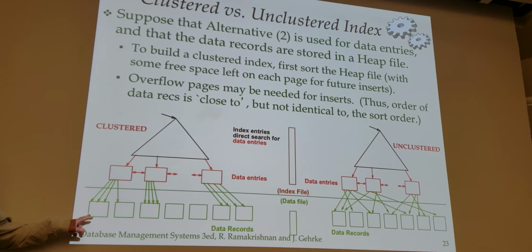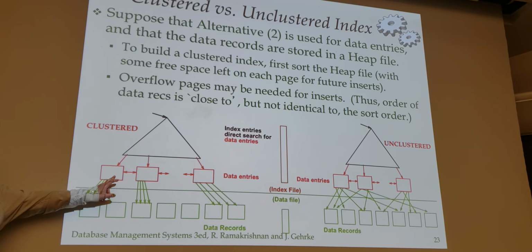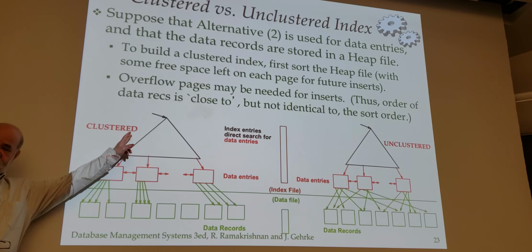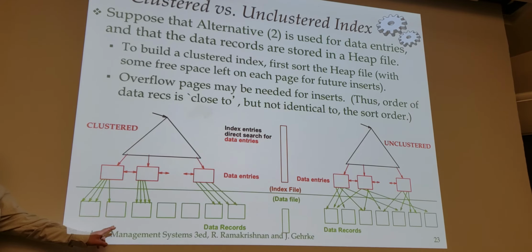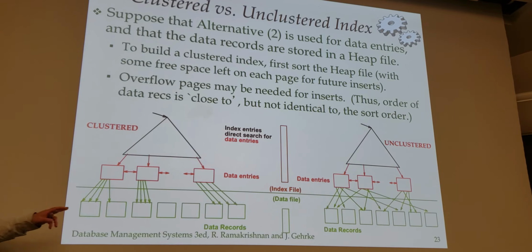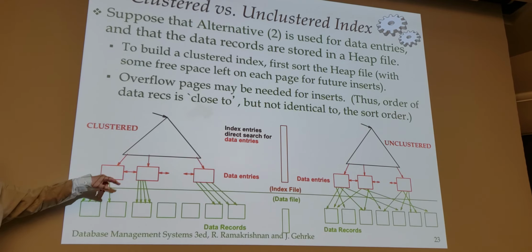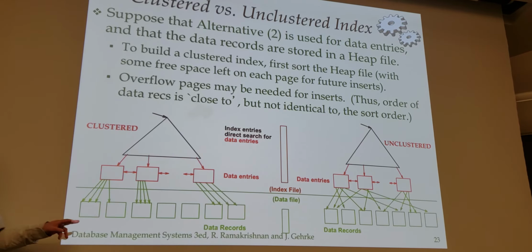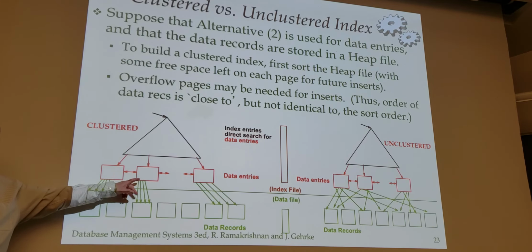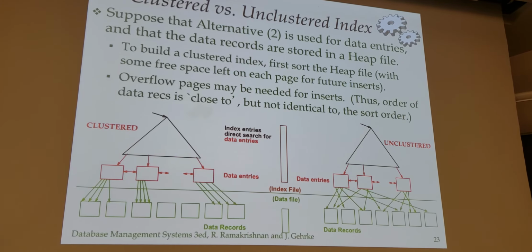So here, the green is the data records. These are the data entries that point to the data records. Again, 3 things here: the non-leaf parts of the tree, the data entries, and the actual data. And if it's clustered, the data will often be right up there. The data will often end up being there. If I'm using alternative 2, then I've created this with the data not actually being stored, but the ordering matching at the beginning. Life gets kind of interesting as new things get put in.